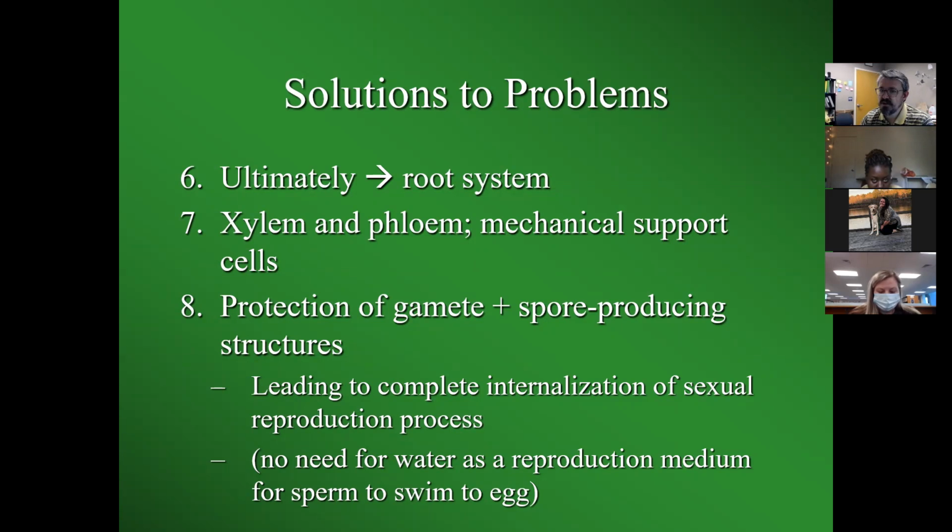We see more protection of the gamete, and we see more protection of the spore-producing structures, which is starting to mean that we're getting internalization of some of the sexual reproduction processes. So they're being protected inside the parent organism. This means that you now don't have the need for water as a reproduction medium. You don't have to have water to get your sperm to the egg. Okay, that's not necessary anymore. The bryophytes needed that. It's not necessarily the case after this.